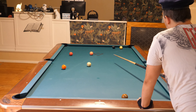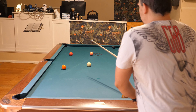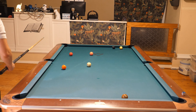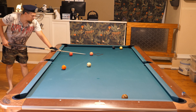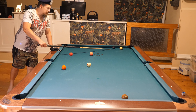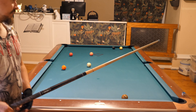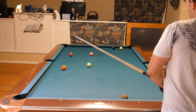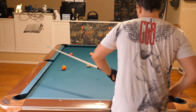Now there are two ways to play this shot on the four: make it in the side or make it in the corner. Making it in the side is very risky — if I have the wrong angle on the four, the cue ball is going to run into those balls and I can't play good position. So I'd rather make the four in the corner.